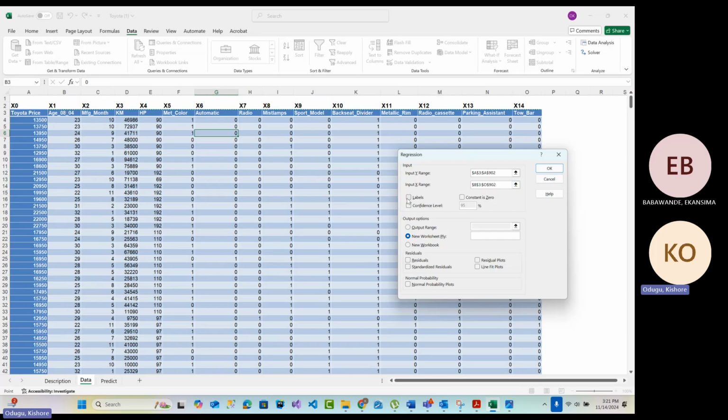I will put labels, so I selected the labels also, included in the selection. And where I want to put the output, I want a new worksheet with the regression analysis.